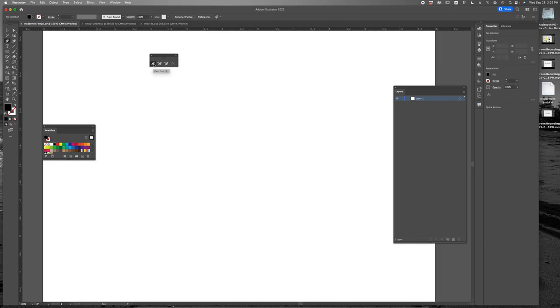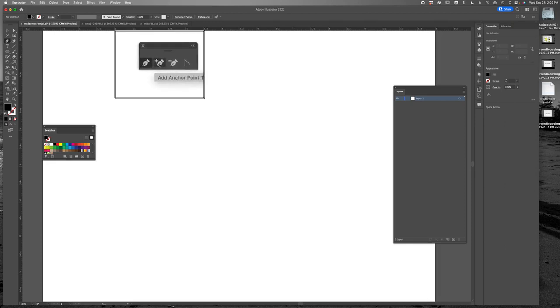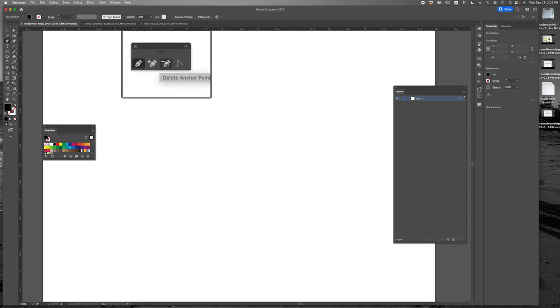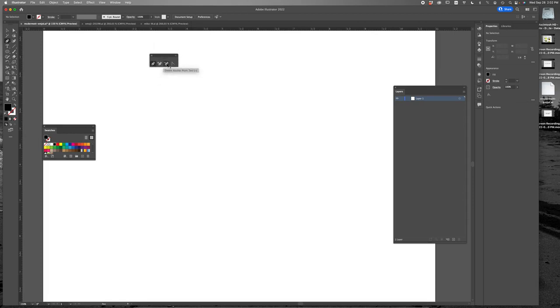The pen tool has four basic functions. Your primary drawing version, which is the pen tool. There's the add anchor point tool, which allows us to add anchor points as we're drawing. Delete anchor points, which allows us to delete anchor points to any stroke or line segment we're drawing. And then the actual anchor point tool, which allows us to manipulate and adjust Bezier handles.